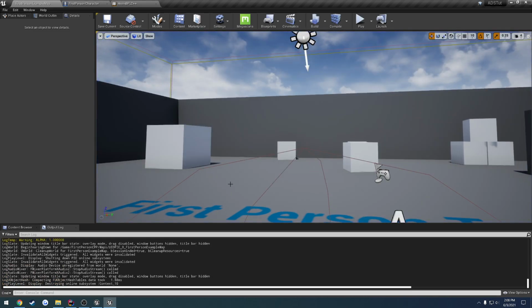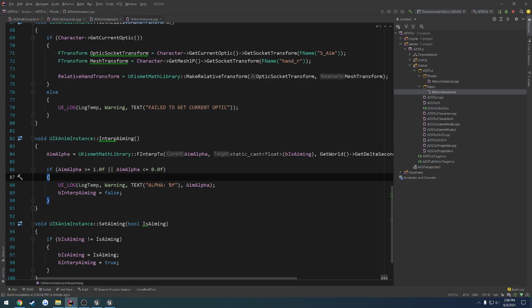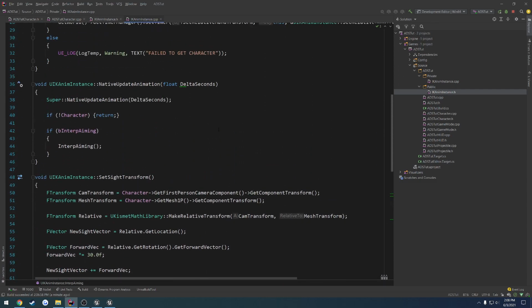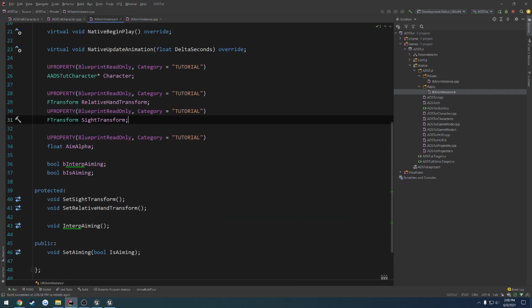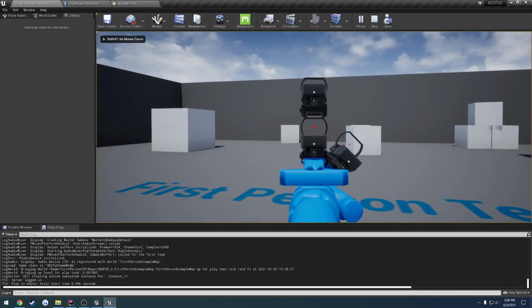So the same kind of deal applies to when we actually change the optics as well. So we have kind of a final position as to where we want to move the hand and sight and stuff to, and we want to interpolate to that position. We don't want to just set it initially. Well, we want to set it initially, but we don't want to just immediately set it every time we change optics. So in the next video, we're going to set up a way to change what optics we set. And then in the next video after that, we're probably going to go through and interpolate it. So for the time being, I'd say we are pretty good. That is working as intended.